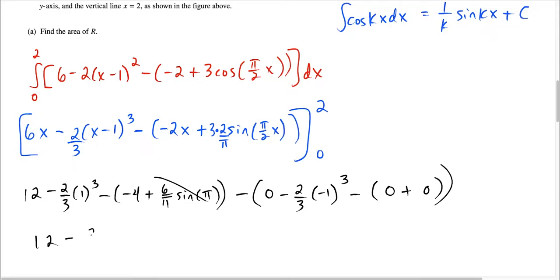Now we're going to plug in the lower limit and subtract. Anytime you subtract, put a jumbo parenthesis here so that you don't make any sign errors. Plug in zero: six times zero minus two thirds times zero minus one is negative one to the third power. Then we have minus parenthesis. But lucky for us, when we plug in zero to this last part, everything just equals zero. We have 12 minus two thirds minus minus four changes to plus four. This part be a little careful, but you got negative two thirds, negative one to the third is negative one. So you get negative two thirds times negative one is positive two thirds, but you're subtracting positive two thirds. So you just get an extra minus two thirds. Combine: 12 plus four is 16, and you get negative two thirds minus two thirds is minus four thirds. On the AP test, they don't take off points if you don't simplify. Technically you could stop at this step. But if you want to showcase your arithmetic, convert 16 to a denominator of three, and that's 48 over three minus four over three, which equals 44 over three.